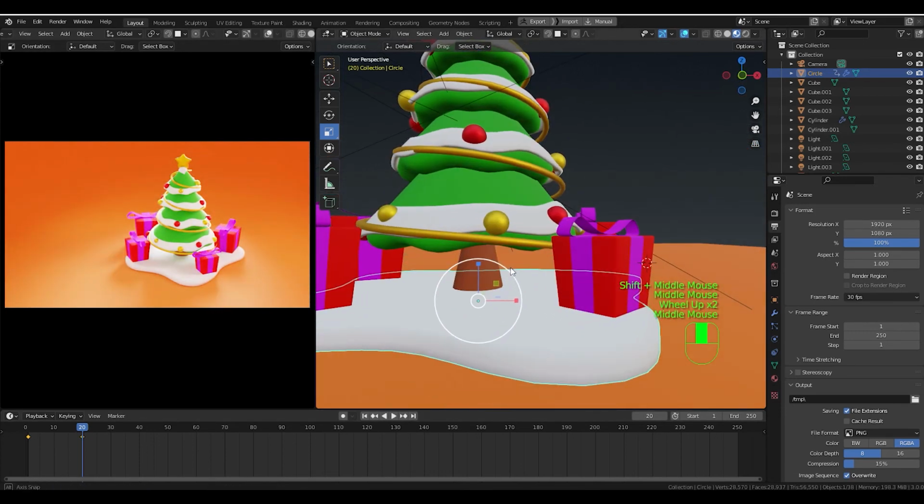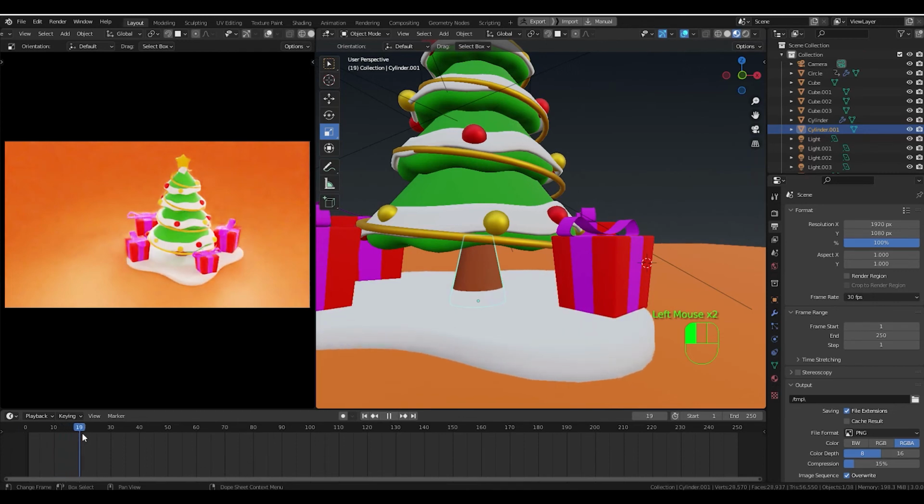the second one, it will start with the snow, then with the trunk. So select the trunk. This will appear on 20. So we can try from 15 till 30. So let's go to 30. And then right here, press the same I, scale, and then come back to 15.